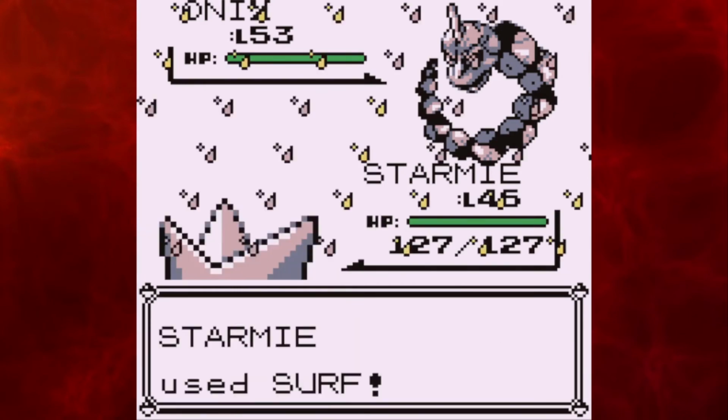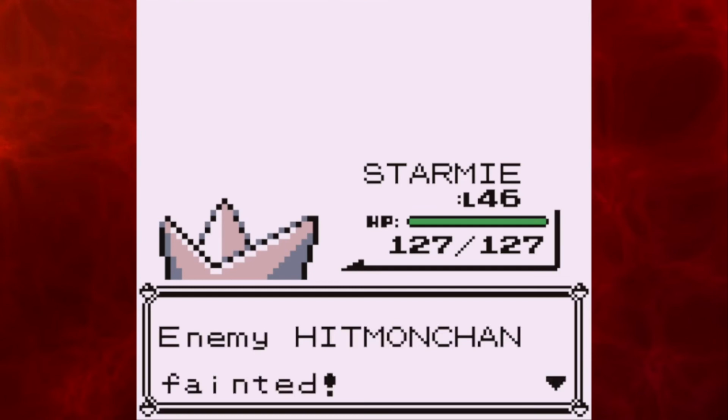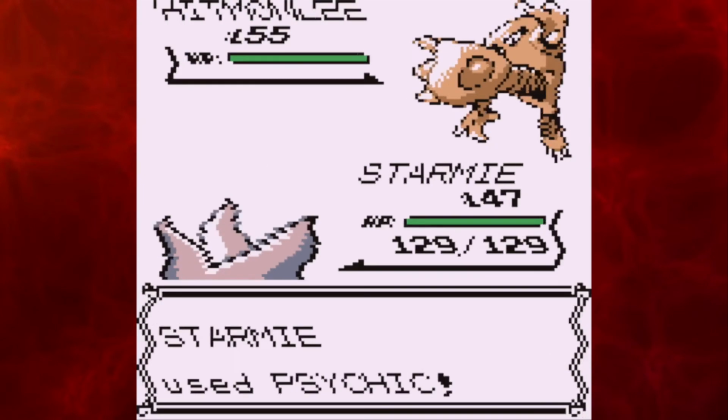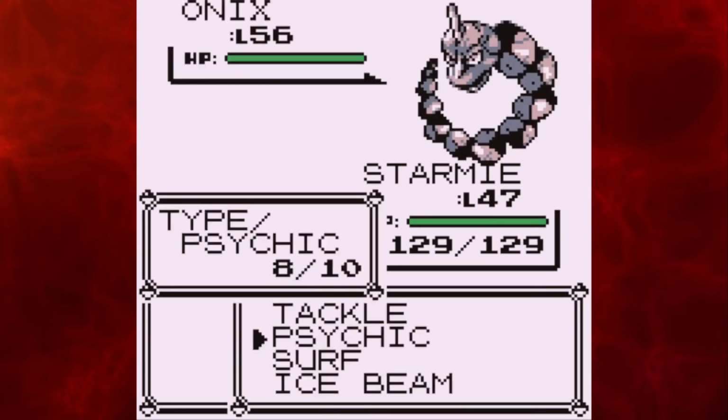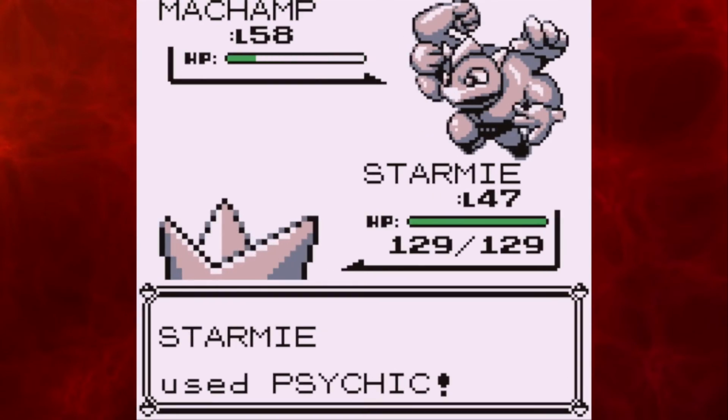Up next is Bruno. You only need one Pokemon for this battle as well. Starmie. Use Surf for his 2 Onixes, and Psychic for his fighting types. The Hitmonbros are a 1-hit KO, while Machamp will be a 2-hit without a crit.